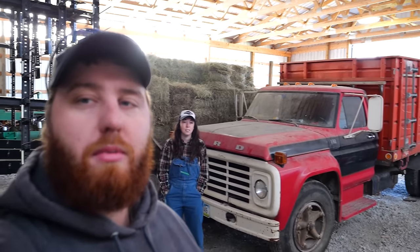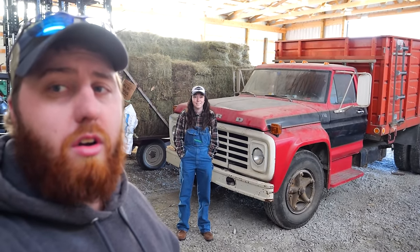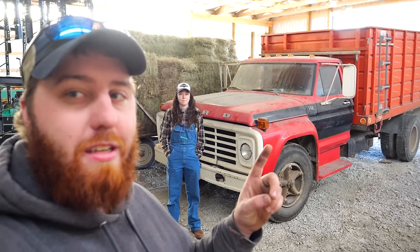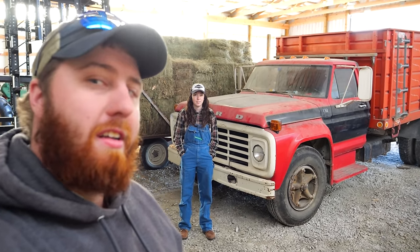Ladies and gentlemen, welcome to another episode of Junkyard Digs. Today you join myself, Mook, and this old Ford grain truck in a shed. And today we're going to be getting this old Ford grain truck up and running to use it to take the beans out of our field. Let's get started.